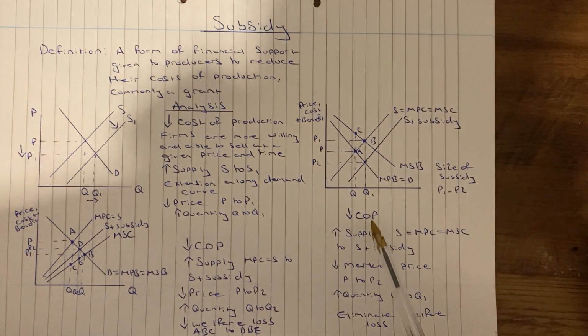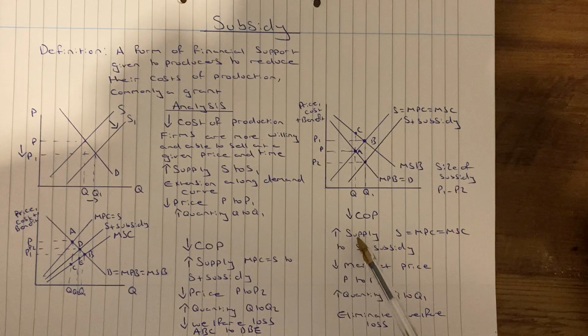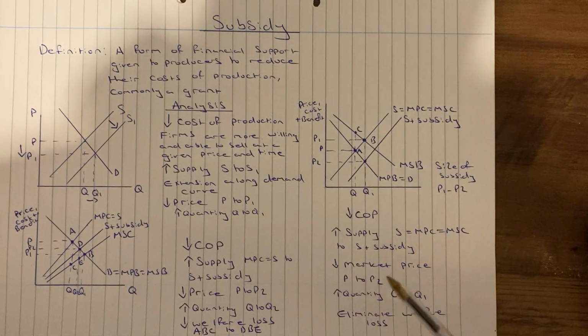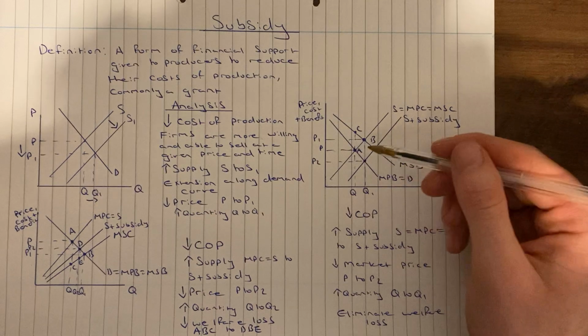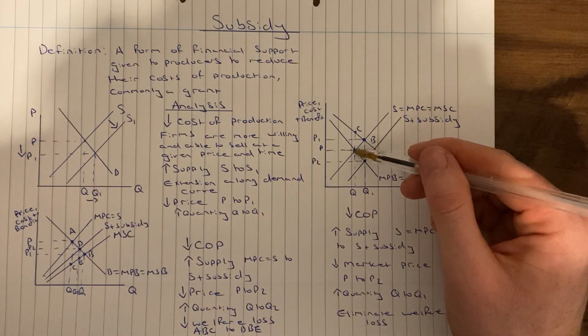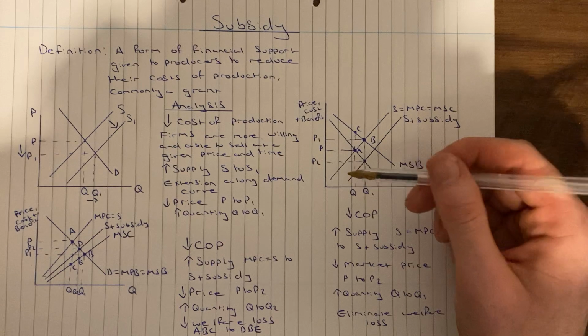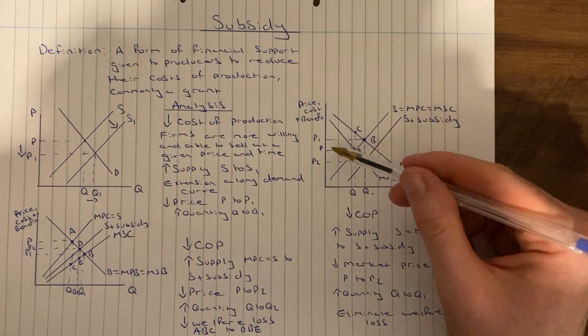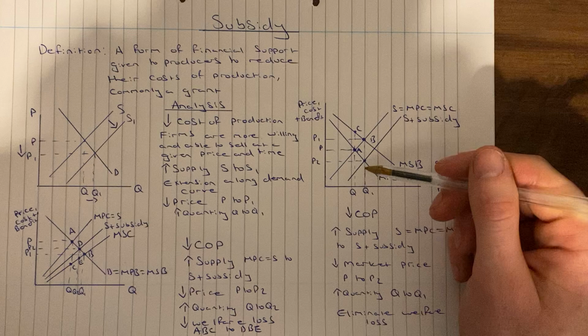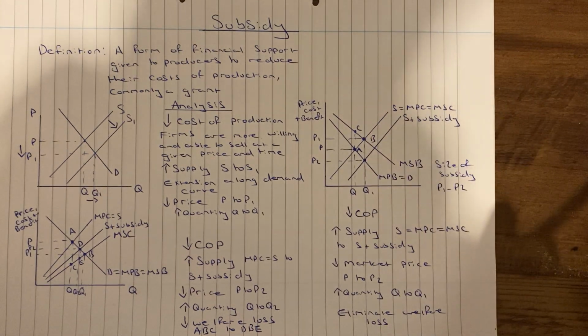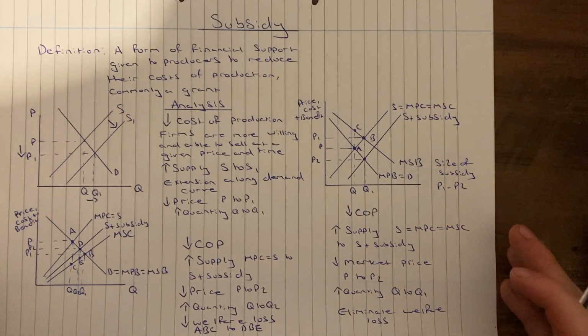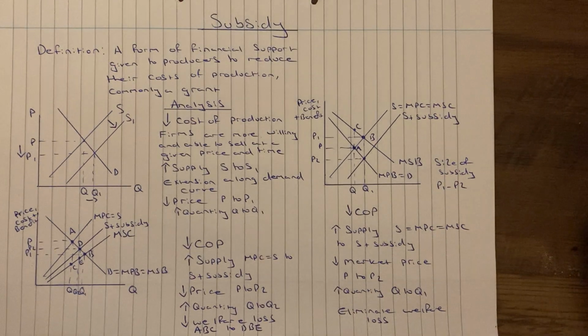But the key thing here is the cost of production is falling, causing an increase in supply, reducing the market price from P to P2, and increasing the quantity from Q to Q1. Remember that this P is the market price, because that is where demand is equal to supply at the free market equilibrium initially, but then with the implementation of the subsidy, the price falls to P2, because supply is now equal to demand at this point, and this would take us to our social optimum quantity of Q1 and eliminate the welfare loss.